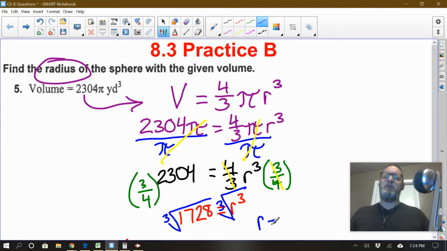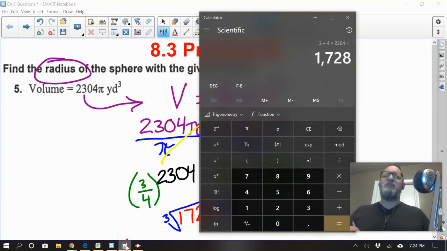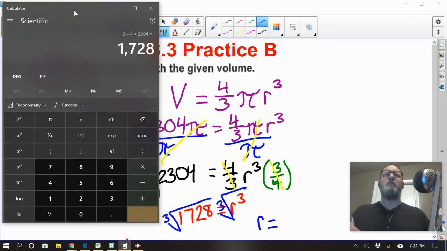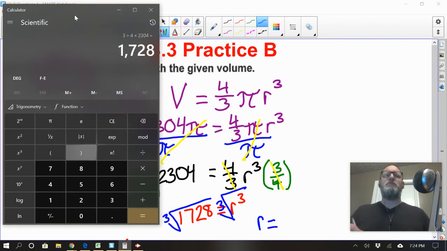The problem is we have to remember what the cube root of 1,728 is. Now I think I remember, but I don't think I noticed a cube root function on my calculator. I don't see a cube root. So let's just, I think it's 12. Let me just try that out here.